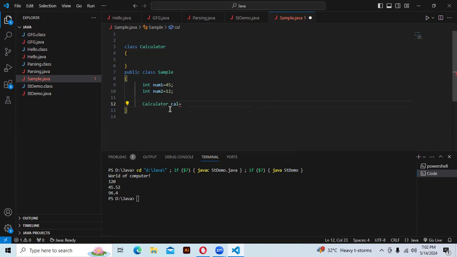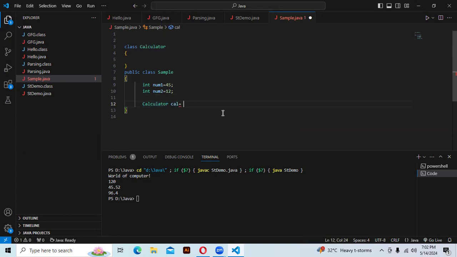What it means is, as I created a variable num1, the same thing is here. cal is a variable of class type, that is Calculator. Calculator is a class name. So I'm creating a reference cal of the class type.